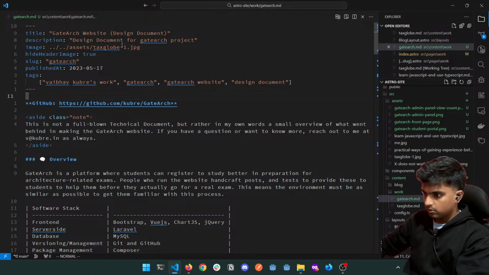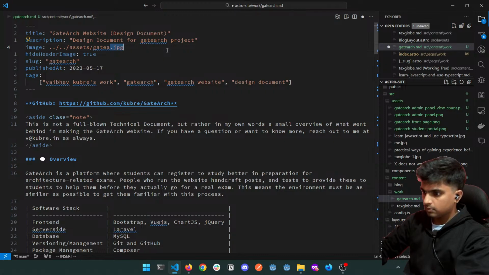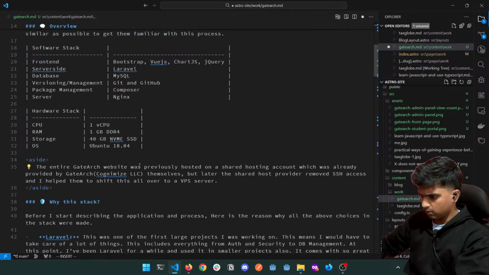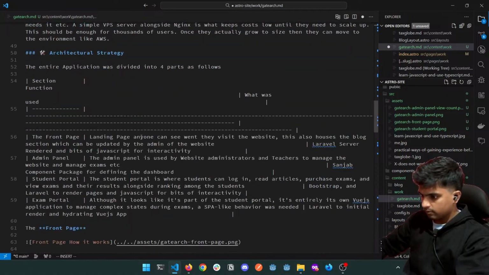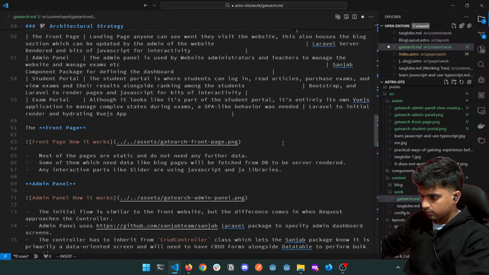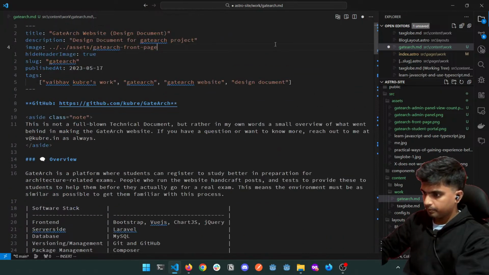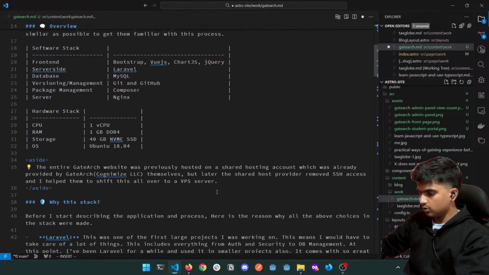So just change it to, oh, it does not complete here. Okay. I can use a frontage. Yeah. It's PNG or JPG?